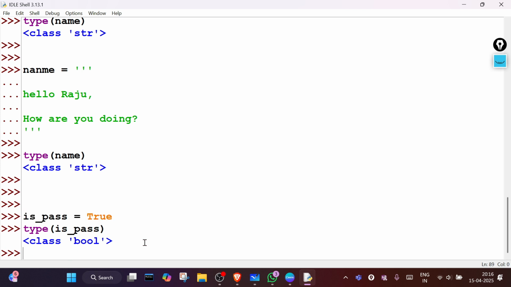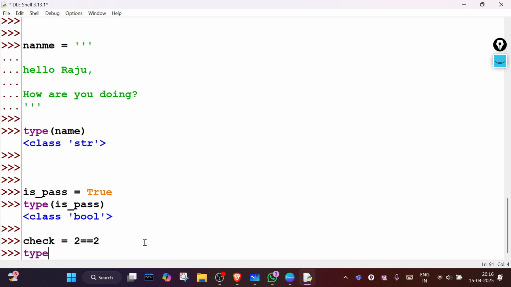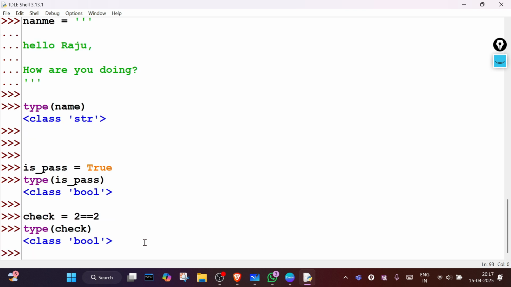For example, I'm creating a variable named check, and here I'm writing 2 == 2. If I check the type of check, can anyone tell me what type of data it is? It will be boolean, because whenever you write an expression, it evaluates to a boolean: either true or false.